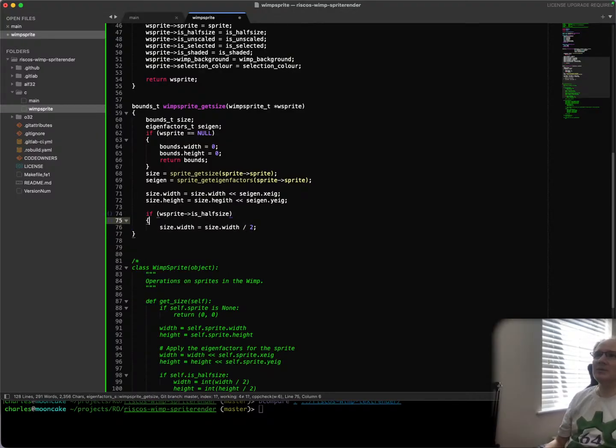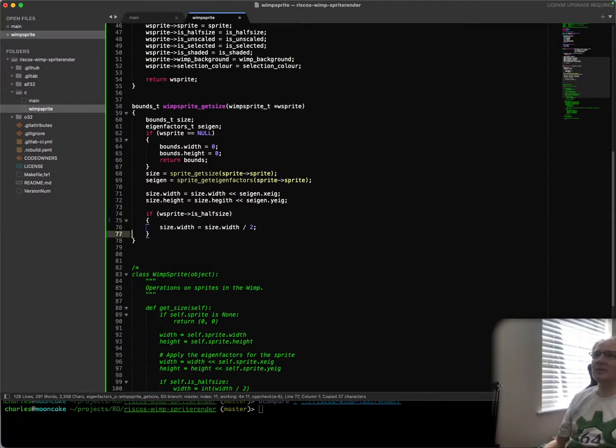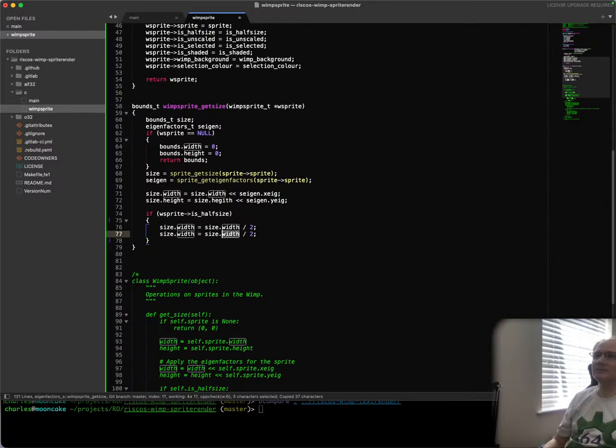Oh, no, it needs to go in braces because it's going to have 2 of them. We're going to have a height as well. So width and height is now our actual height that it's going to be in OS units.